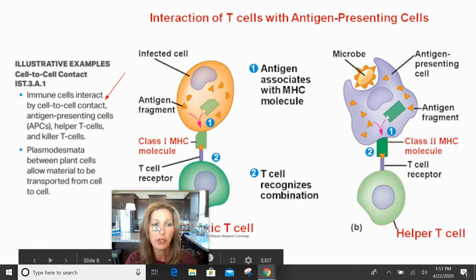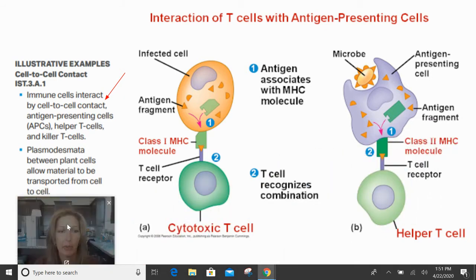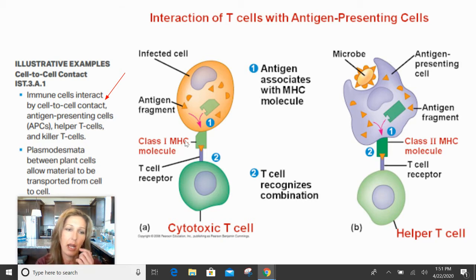Now, some other illustrative examples. Here's one where I do get a little sad because we didn't get a chance to talk about the immune system, and the immune system is awesome. And we didn't get a chance because we left for home isolation. We didn't get a chance to talk about our MHCs, class 1 versus class 2 MHCs, and how this is how your body recognizes self versus non-self cells.